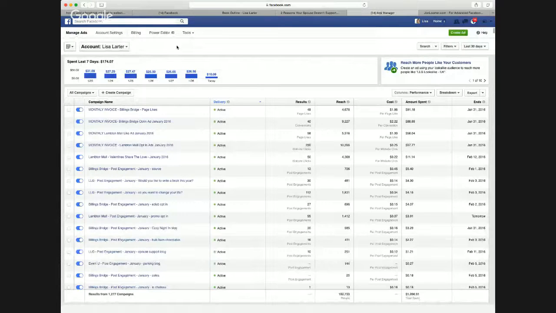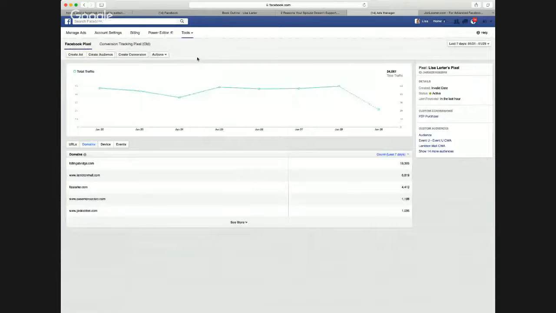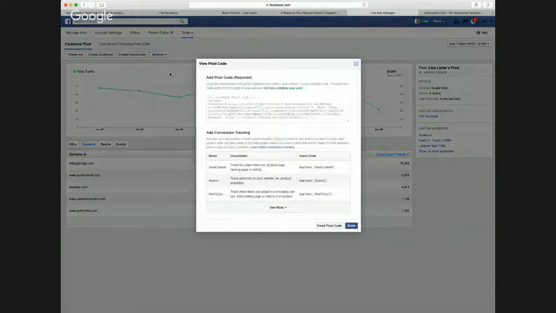And then you are going to click on Tools, and you are going to click on Pixels. So this is how you create a pixel so that you can put the code on your website and retarget and then create the audience with that pixel. So on the Pixel tab, you are then going to click on Actions, and you are going to click on View Pixel Code.